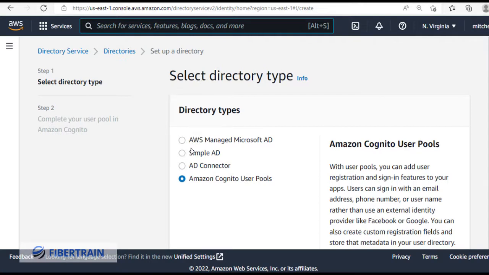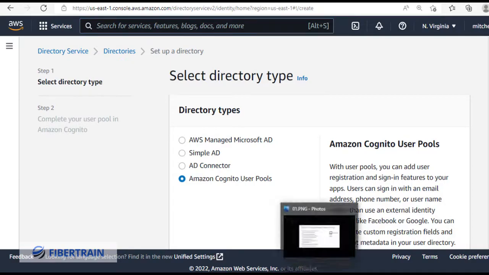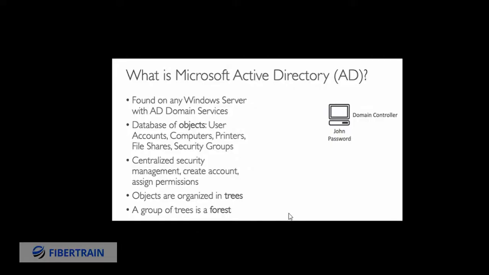As a matter of fact, we are going to be explaining what each of these types of Active Directory is all about. But before we even begin to set up the AWS Active Directory, some of us might not know or might not have worked with Active Directory Domain Services or a domain controller. So I will just bring up this slide, and we want to quickly run through what Active Directory Domain Services is all about.